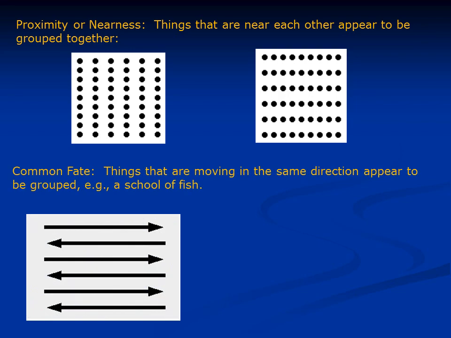Common fate, things that are moving in the same direction. I don't have a very good figure for this, but things that are moving in the same direction, just similar with grouping here, they appear to belong together. Okay, like the school of fish is probably the best example of that. All right.